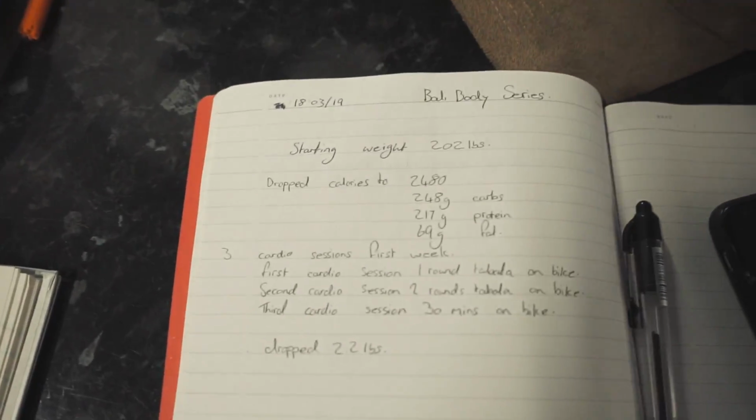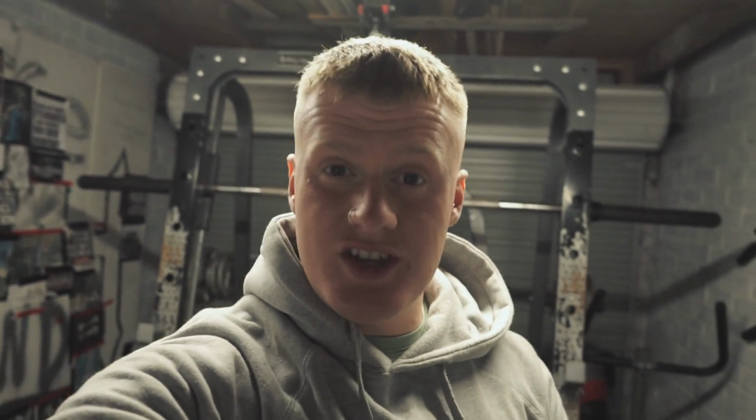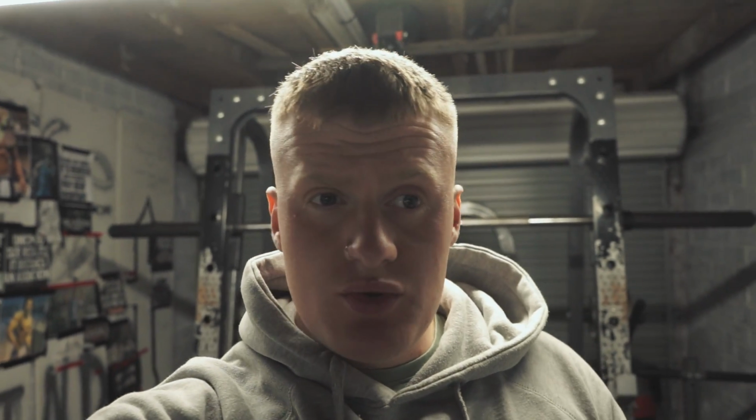As you can see, I've just been making a note in my little notepad here. You can't actually see, but basically the starting weight of this cut was 202 pounds, which is the heaviest that I've ever been. I've never been over 200 pounds. I never even got to 200 pounds until this last bulk. So yeah, we got to 202 pounds. That was the starting weight.